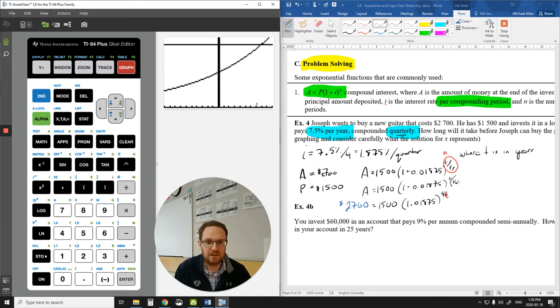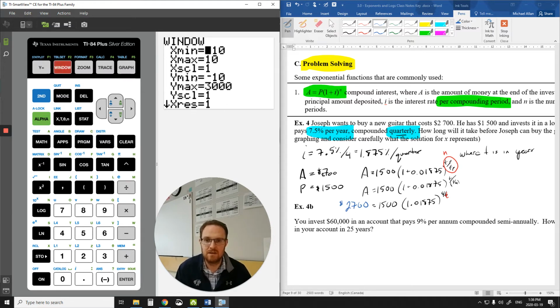So this looks pretty good. You can actually see the intersection here. If you couldn't see the intersection, say you put an n there, the intersection would be a little bit further off this graph. You'd have to change your window and move the x max to try to find it, or zoom out. I like the zoom out function because it zooms out in all directions. So you kind of mess this part up, and sometimes it makes the graph look a little squished when it shouldn't. So you can just play around with the x max until the graph fits.